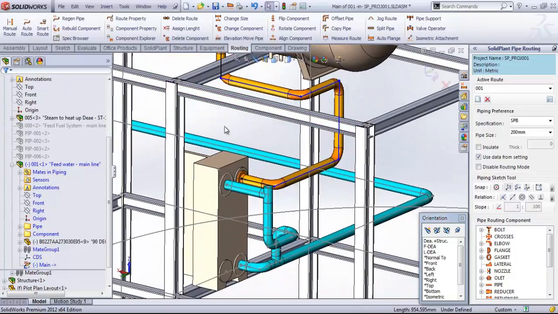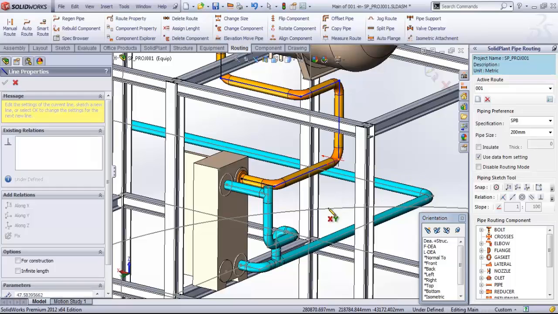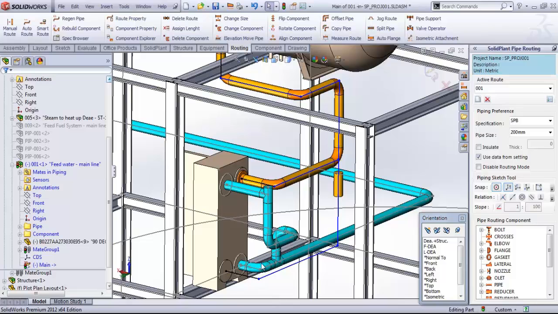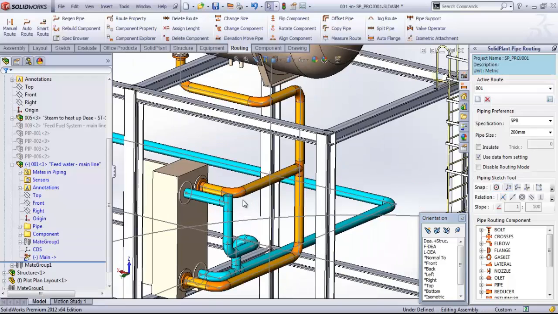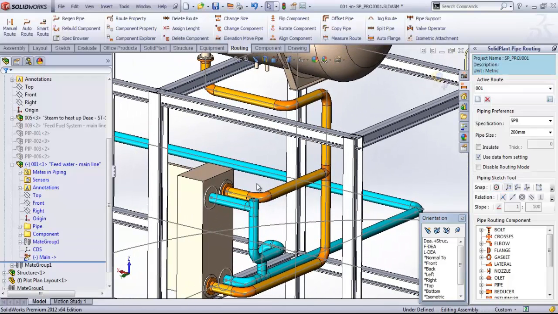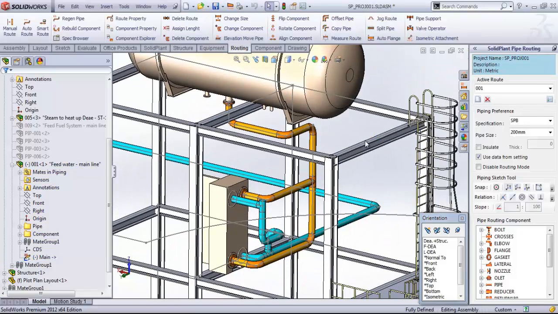Now, using the Smart Fitting tool of Solidplant, we are going to extend our pipe so that we draw a line starting from the elbow and design another route. Another line here and another one. Snap to center and along XX, and then to the center of the nozzle. And then Solidplant changes the 90 degrees elbow to a T in order to adjust the new configuration of the pipe. We exit from the edit mode, and we are going to use the feature auto route in order to speed up our design.